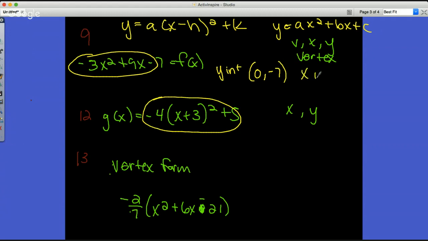Another way to find our x-intercepts: number 1, we could factor and set equal to 0. Number 2, you can solve using the quadratic formula. Or number 3, you could plug it in your graph and solve for the x-intercepts that way as well. Whatever floats your boat, it's completely up to you. But as I look at this, it's going to be hard to factor. So I'm going to go on my graphing calculator and do it that way, but you could do it a completely different way as well.